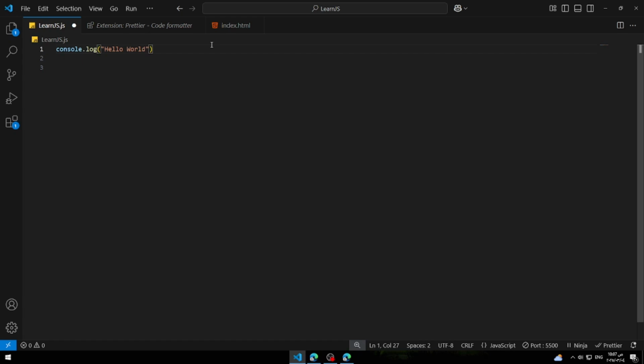Like, for example, this one. I forgot to put the semicolon at the end, so I'll just save it and it's going to add it at the end. For example, I don't know how to write clean code, and I just did these kinds of messy things. Press Control S. Prettier will prettify your code for you.